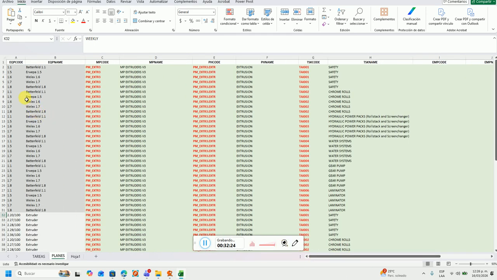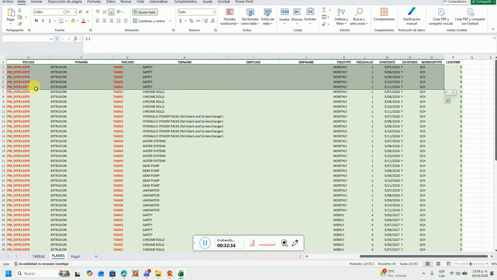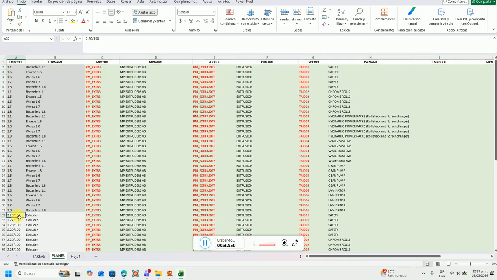Please watch the other equipment. For example, this little block of equipment. Watch the start date, the safety task, monthly, and watch these extruders.